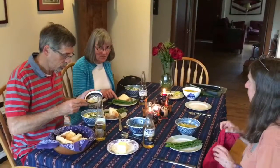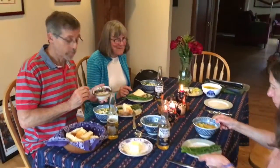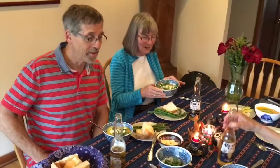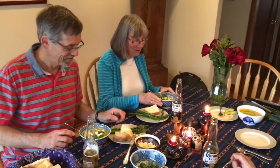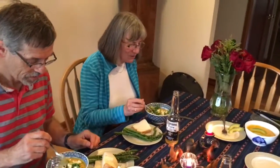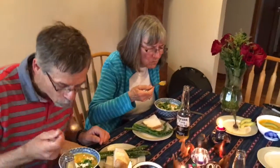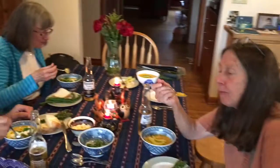So good. Okay, well this is the end product, and so we're now eating our locro from Ecuador. Sandy, what do you think about this? Wonderful. Oh, it's tremendous. Sandy's got avocado on top. She's got some cilantro. There's Paul enjoying it. There's Maggie. So Maggie, what do you think about the locro?